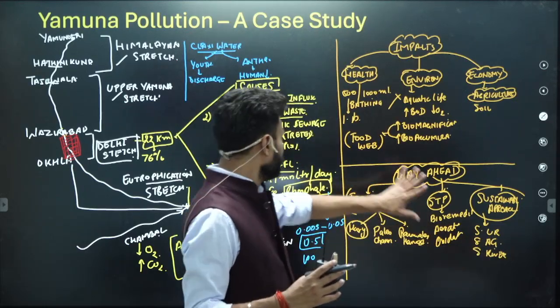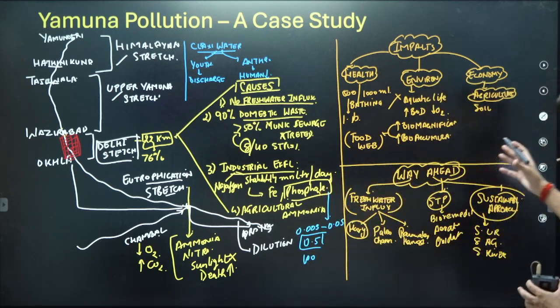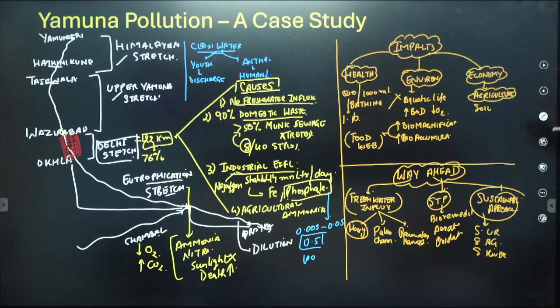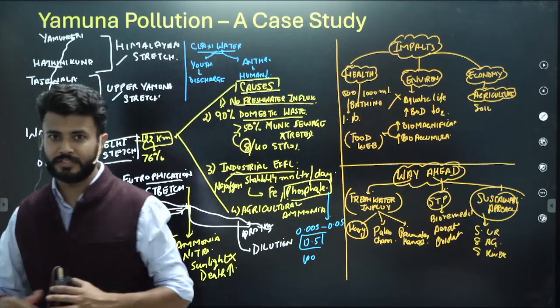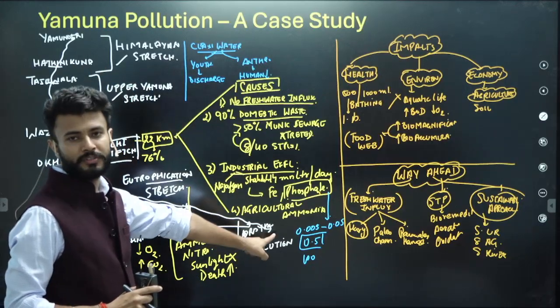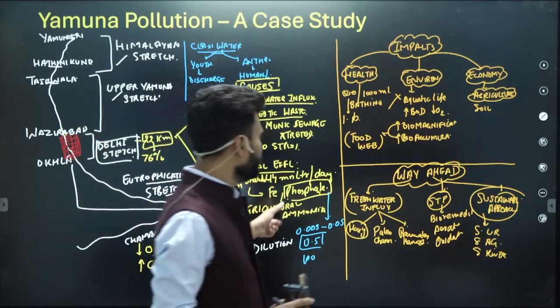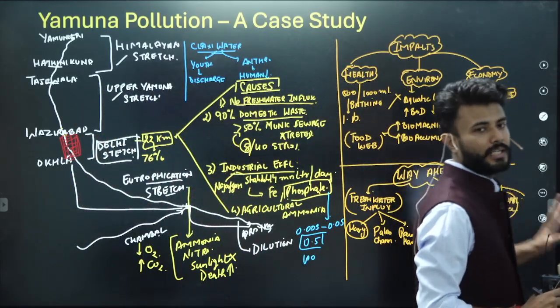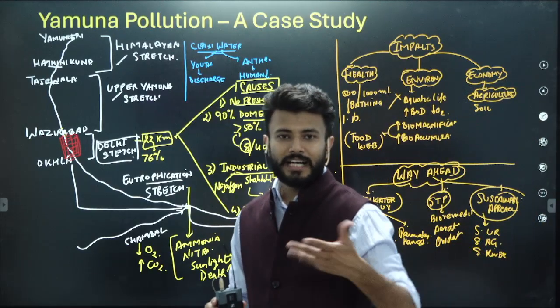Okay, so this was the topic which I wanted to discuss, and this is the overall content. If you want, you can take the screenshot also, right? Okay, so we have discussed in this section the various river stretches of Yamuna, starting from Yamunotri up to the confluence of Ganga and Yamuna, and how different factors operate in different regions, different stretches. What are the detrimental impacts? What can be a way ahead? Okay, so that is the thing.